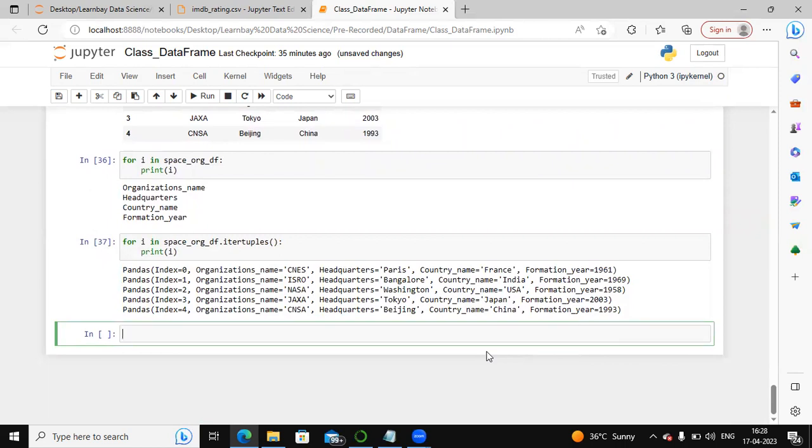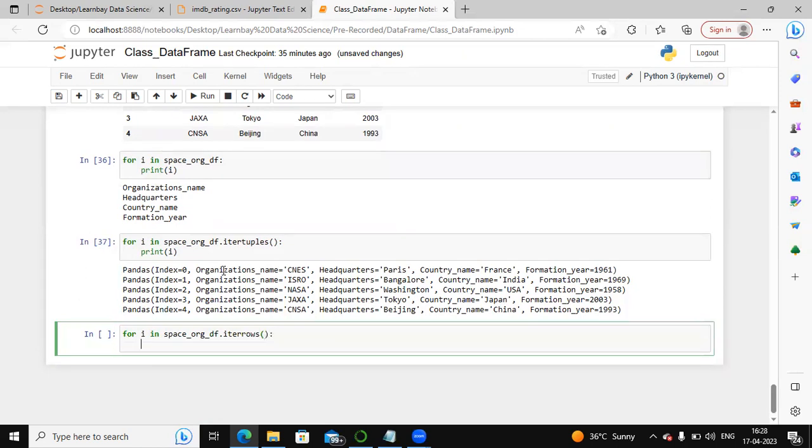There is also an iterrows function. iterrows gives you data in the form of a tuple. Let me show you that one. For i in space org data frame dot iterrows. This is the iterrows function, so we'll use that now. Let's print i.